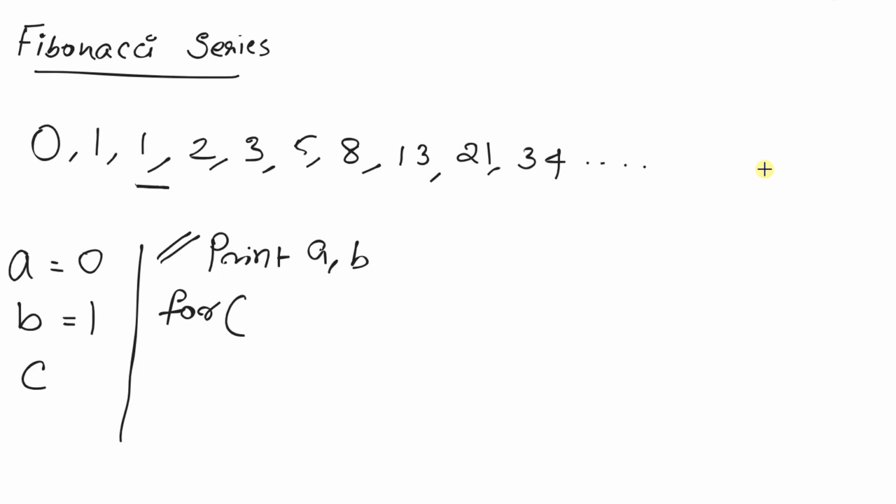Now in the for loop, since the 0th value and first value have already been printed, we will be starting with the second value. That is, this is 0th position, first position and second position. So I is equal to 2, I less than some number, the limit which we are giving. If you are finding the first n values of the Fibonacci series, that n value, that limit, will be defined here. So till that value only we'll be finding, and I plus plus. Now let's take n is equal to 6, the first 6 numbers will be printed. So n value is equal to 6.